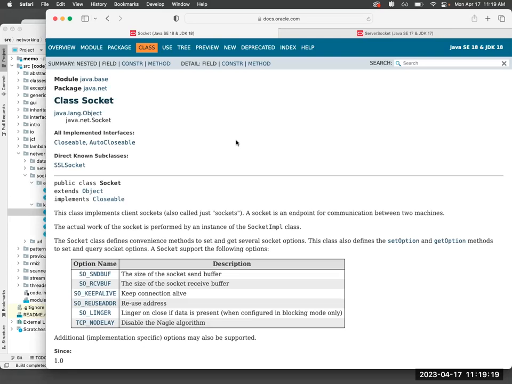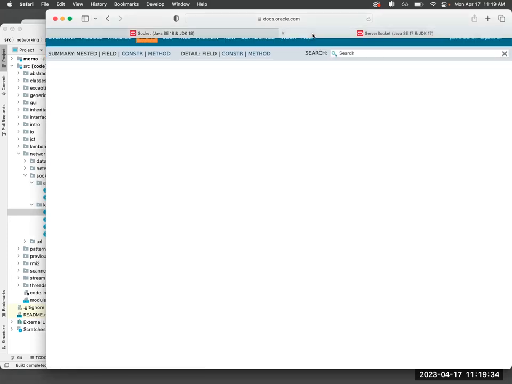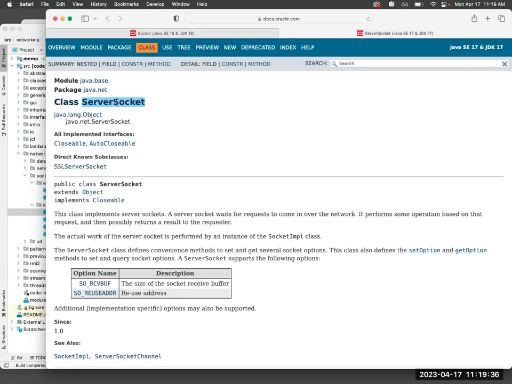Which is good, if I don't mind the overhead that I would have. So if I want to have that kind of functionality in Java, I would want to use the Socket class associated with the ServerSocket class. So these would be the two classes that I would want to instantiate, and that would allow me to create either a server side socket or a regular client socket.